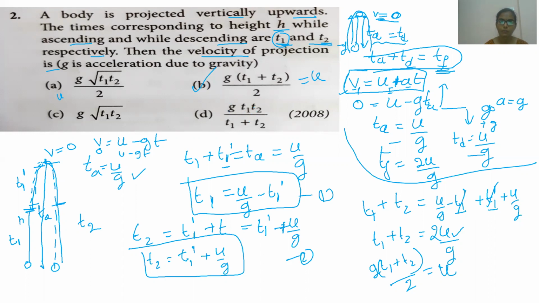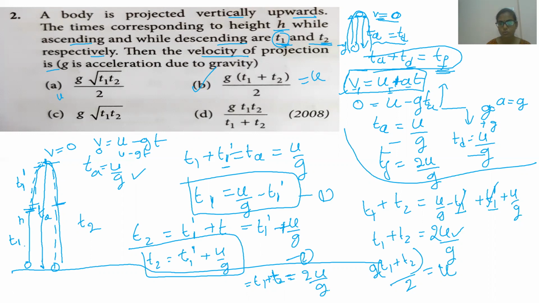So this is a long way of doing it. A short trick to solve this problem, if you know the time of flight easily: just see that the time of flight formula is nothing but t1 plus t2. Total time of flight is nothing but t1 plus t2, that equals 2u by g. You know this direct formula, okay? Total time of flight means total time in air. Your t1 and t2 it will take, right?